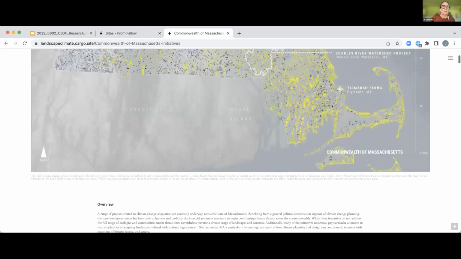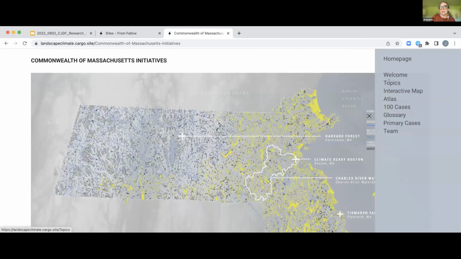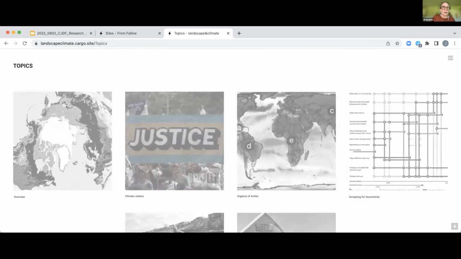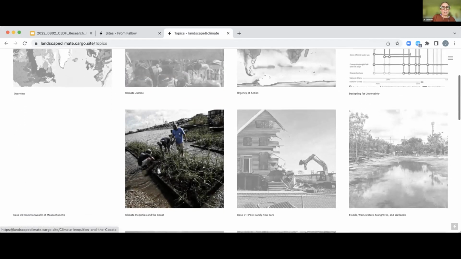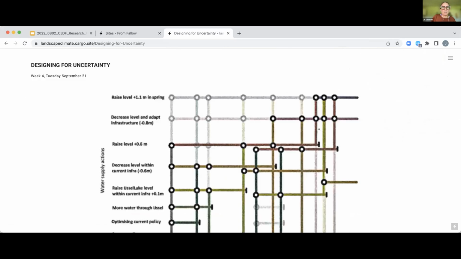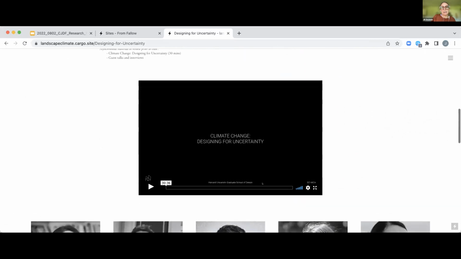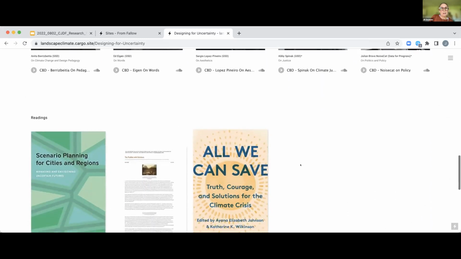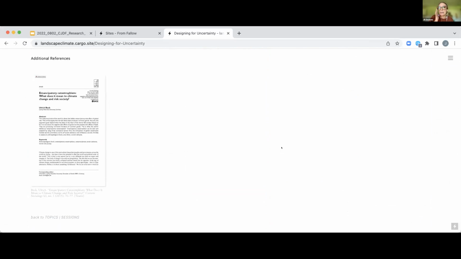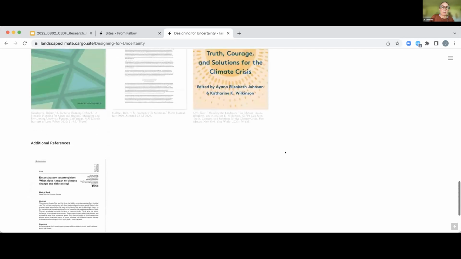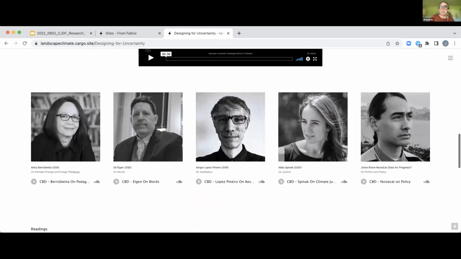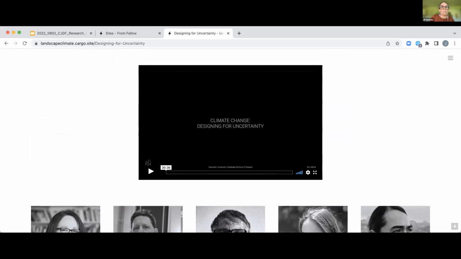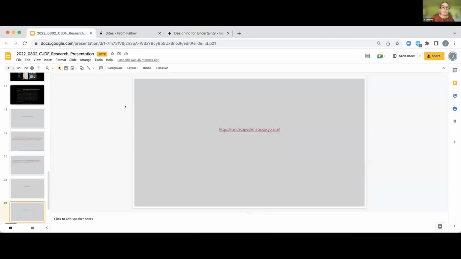The other thing I wanted to say is that since landscape architects are generalists and not necessarily experts on anything, the other thing is thinking about topics related to some of these issues, let's say designing for uncertainty. This is also a work in progress. I've been doing video interviews with people who are talking about it, and aggregating different types of reading. It was more curated as a set for a class, but now it could become an open and more public resource, and I could add more to all of these spaces. That's all I will say.